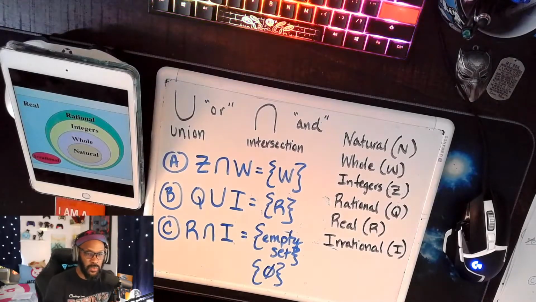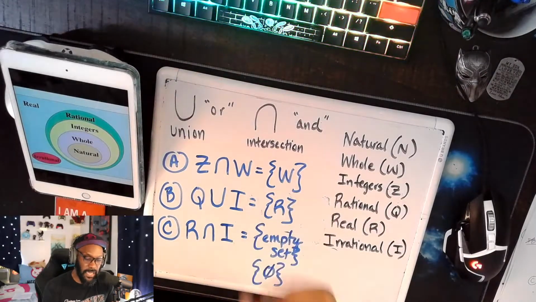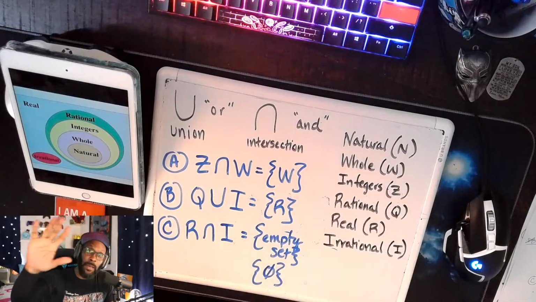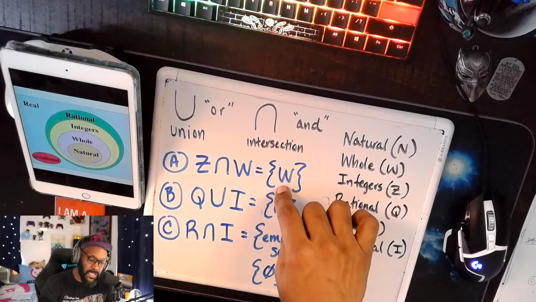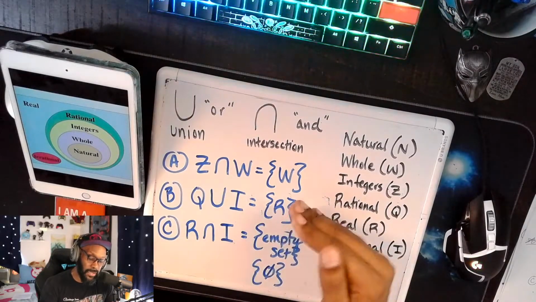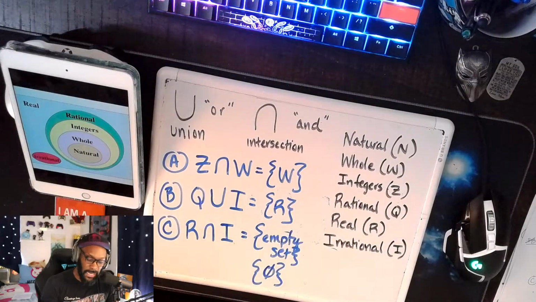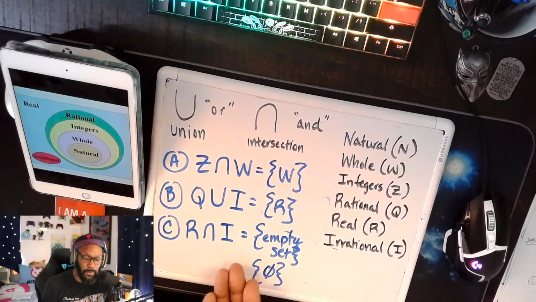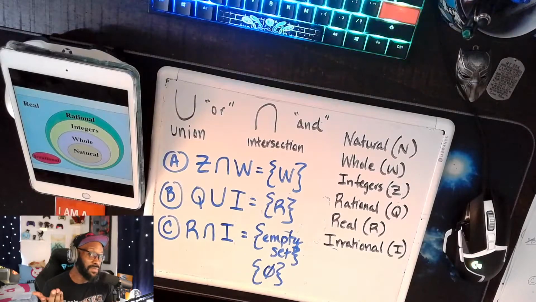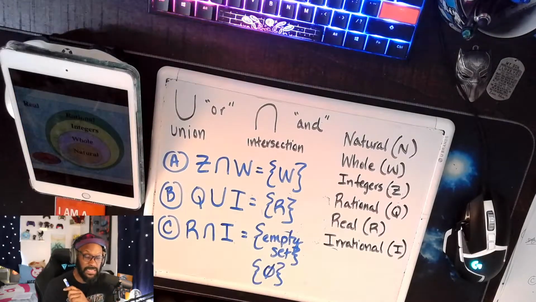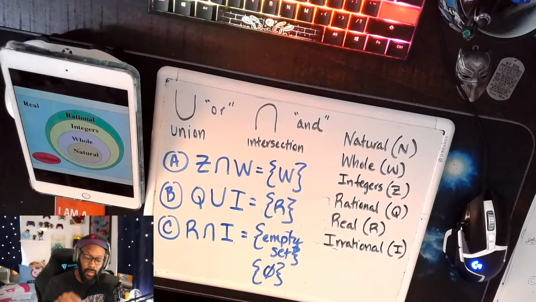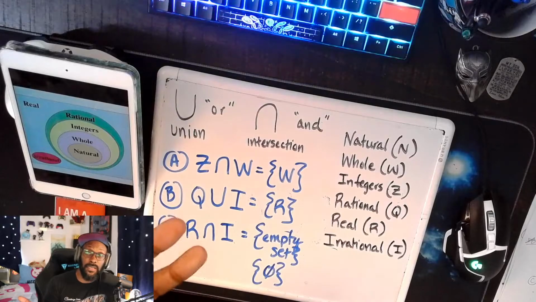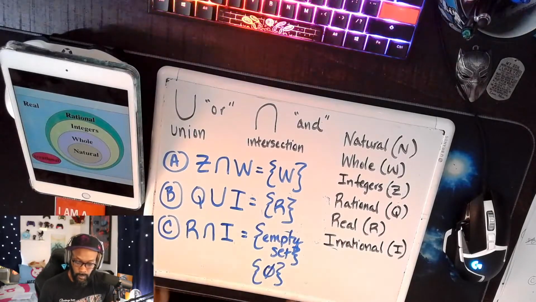What I'm trying to get you to understand in this process is that when you want to write a lot of elements, we use letters to symbolize all of that. And you can see there's a problem where sometimes the empty set is your answer. If you put 0 for your answer, that's not an answer. 0 is an element. So, no.